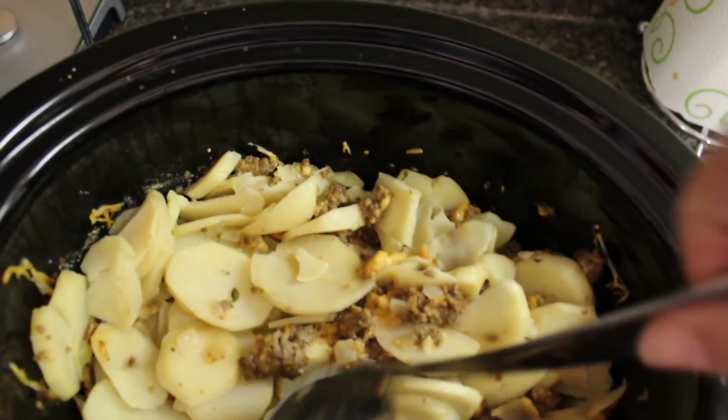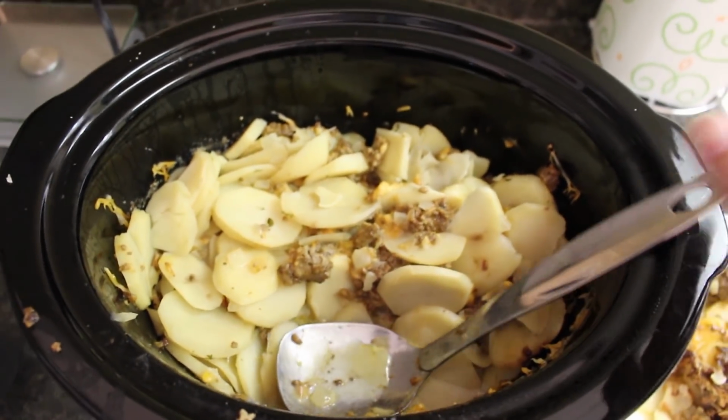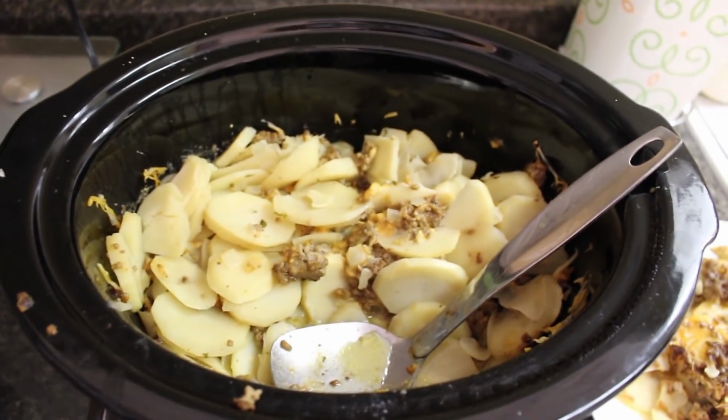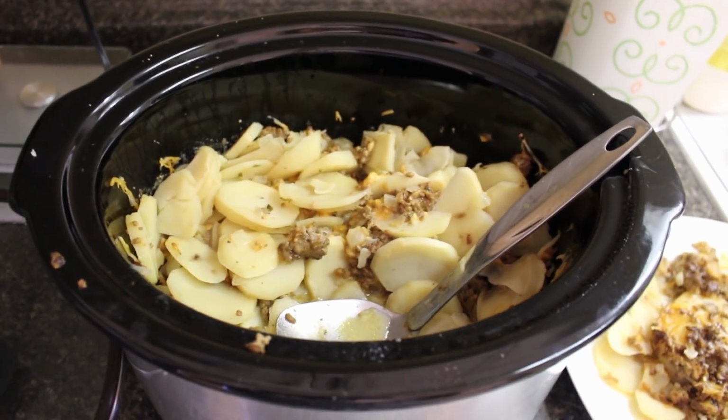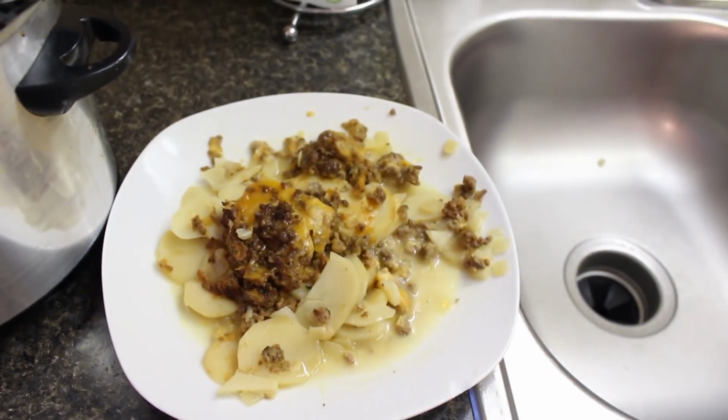Sorry about the fogginess. Okay, so I let it cool off and as you can see, there's still tons of juice. I would not recommend this meal whatsoever. Not at all. It's just, no. This is my plate. It's not pretty at all.